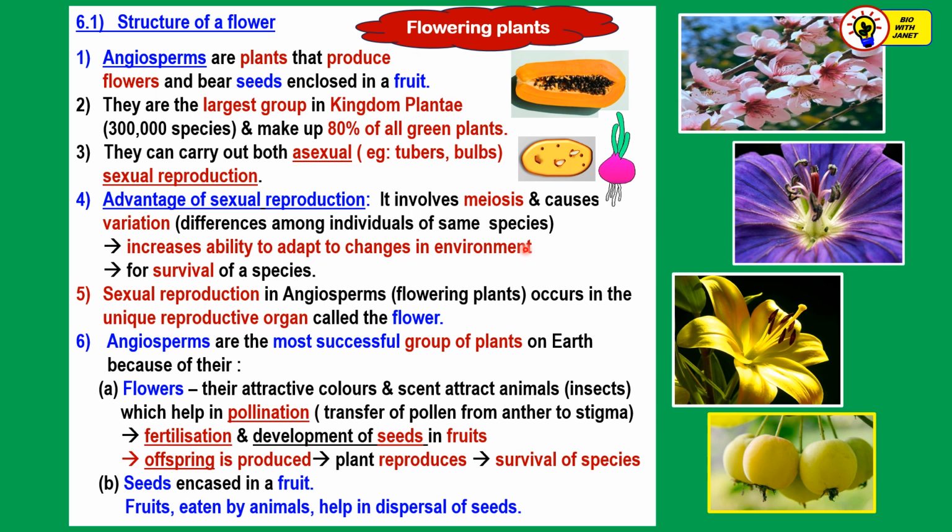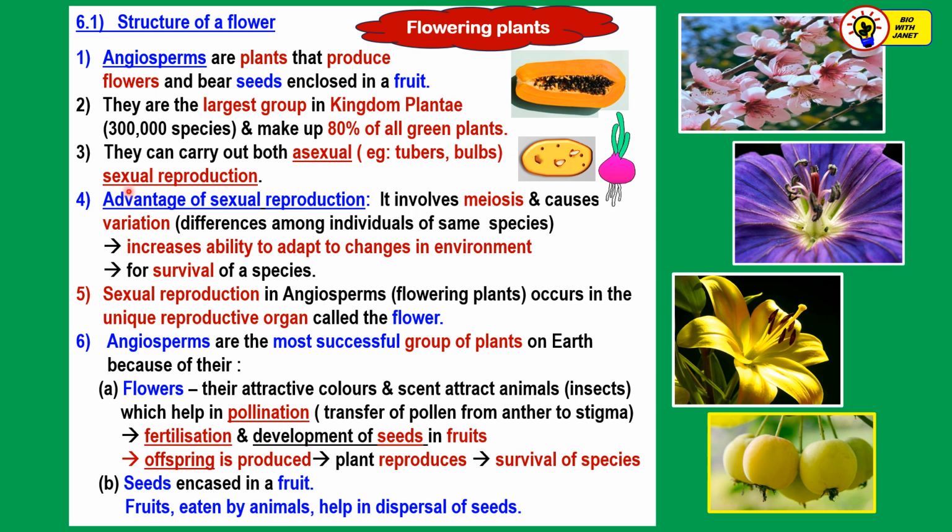Now, angiosperms can carry out both asexual reproduction through tubers and bulbs, and also sexual reproduction. Okay, so asexual reproduction is a form of reproduction that does not involve gametes and fertilization. All right, and the plant reproduces through the process of cell division called mitosis. For example, the potato tuber, you can grow small tiny plantlets out from the potato tuber itself, right, that are genetically like each other, and also through bulbs like the onion bulb, right, so new plants can grow out from the onion bulb.